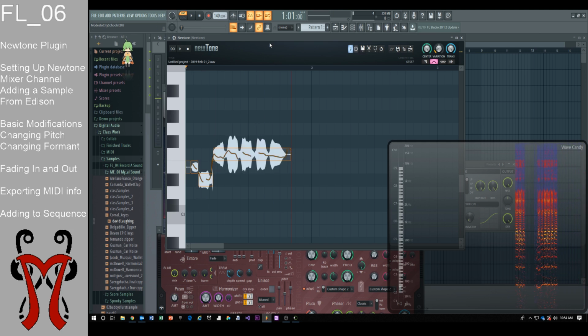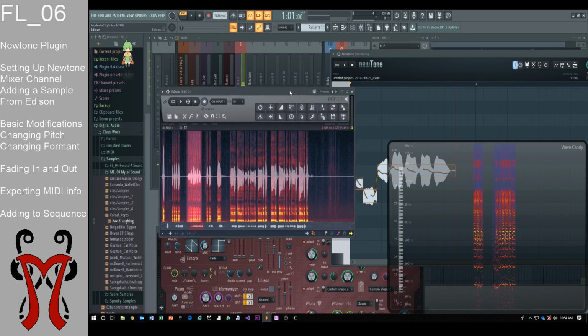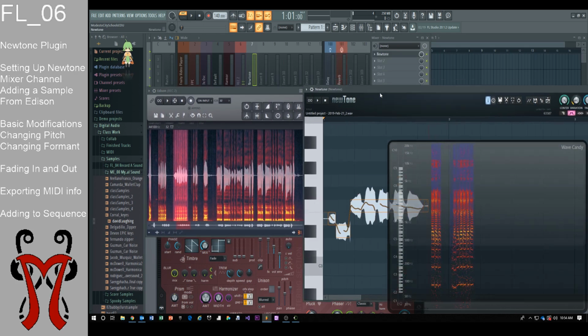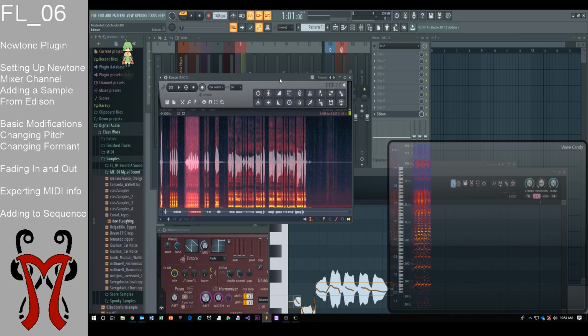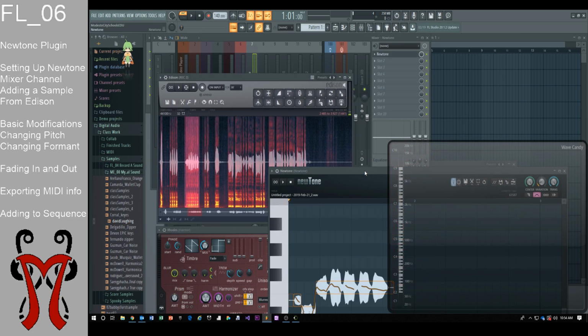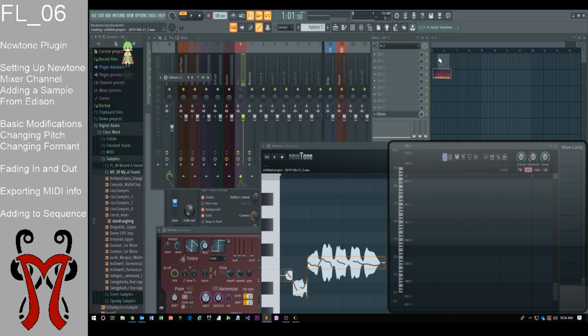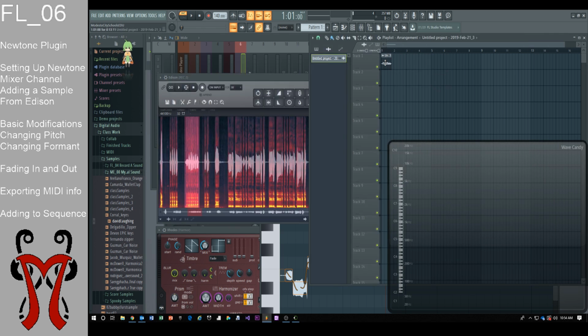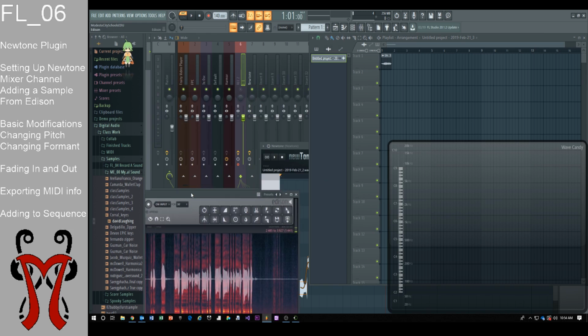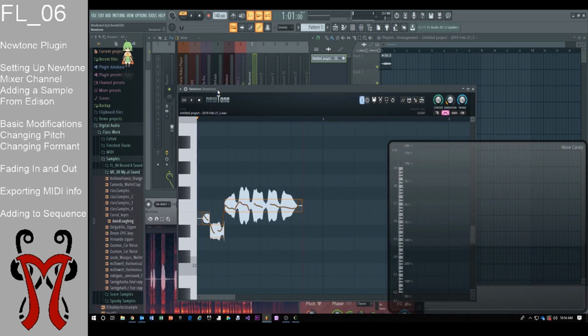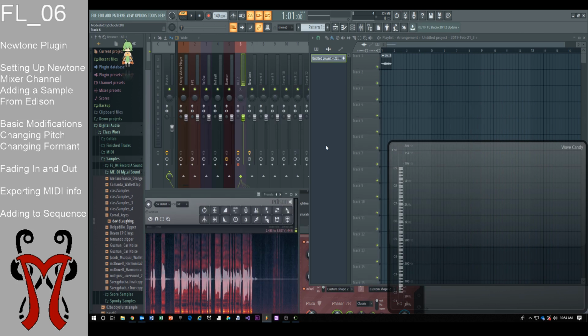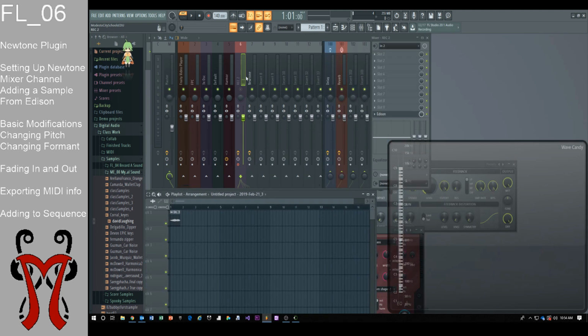Now let's see how we can use a sample to actually create a MIDI track. Oh, by the way, for this particular example, if I wanted to use this as my example, I could drag this note into my arrangement window. This is the original sample now. And then I could go into my Newtone version of that sample, and I have the same ability to drag my selection into this arrangement window simply by going back into Newtone. I just hit it, sorry about that.